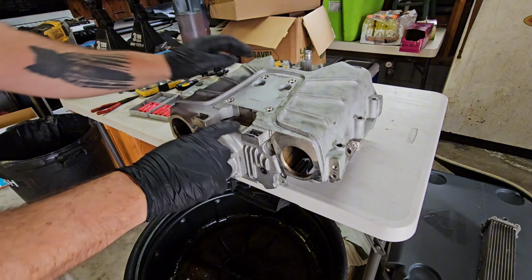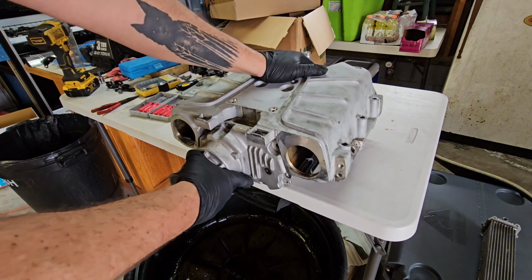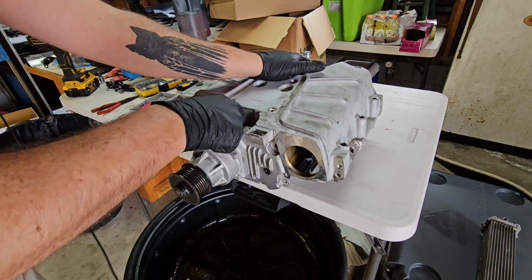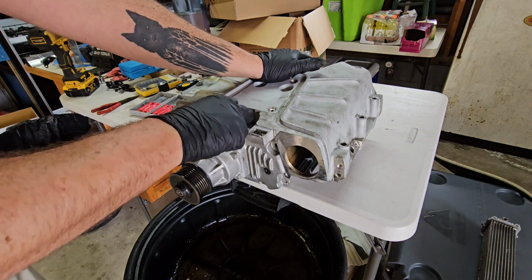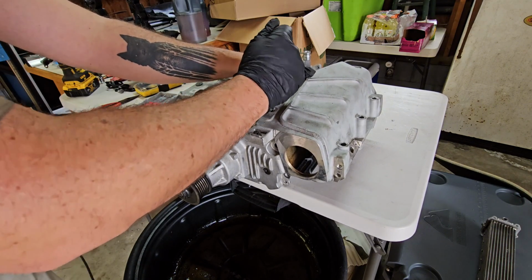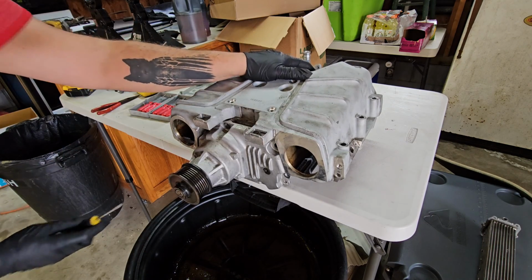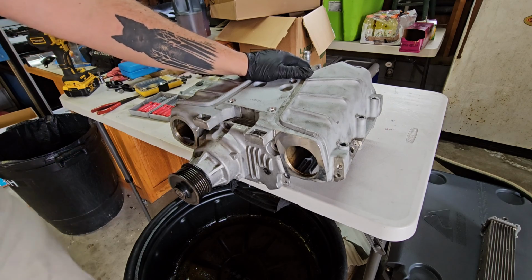All right, so we got all 8 of the 10mm bolts out of the snout. I am going to assume that this thing does not want to just come off. It is on there pretty tight, and I'm fairly certain there's some kind of RTV sealant there. So we have to pry this apart somehow, and I don't know how difficult that is going to be. So I'm going to work on this. I'll get it pried apart and tell you how I do it.